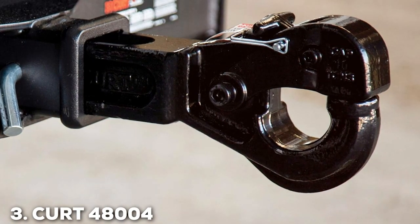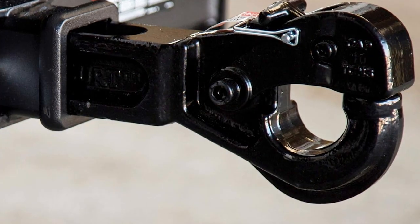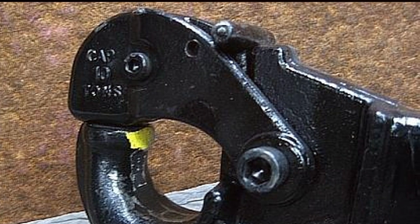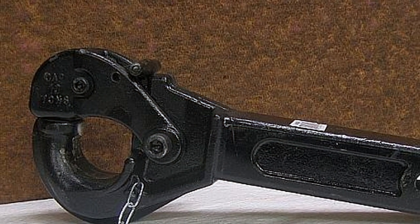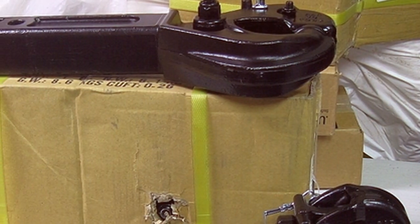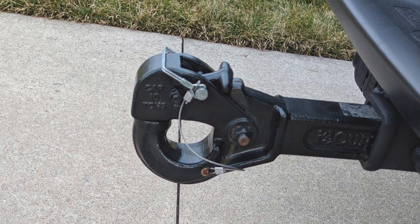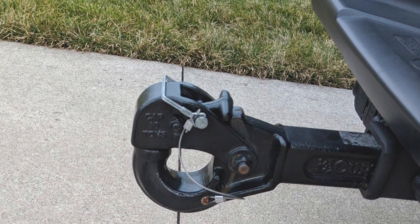The number 3 position is held by the KARD 48004 Pindle Hook Hitch for 2-inch Receiver. Enter the world of heavy-duty towing with the KARD 48004 Pindle Hook Hitch. Specifically designed for 2-inch receivers, this pindle hook hitch is a beast when it comes to handling substantial loads. Crafted from high-strength steel, the KARD 48004 is built to withstand the toughest towing challenges. The pindle hook design ensures a secure connection, making it an ideal choice for heavy-duty trailers, construction equipment, and more. The black powder coat finish not only adds a touch of sophistication but also protects the hitch from the elements, ensuring long-lasting performance. Installation is simple, thanks to the KARD 48004's user-friendly design. The integrated mounting plate and included hardware simplify the process, allowing you to hit the road with confidence in no time.